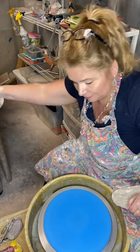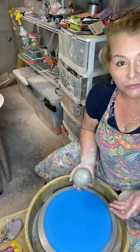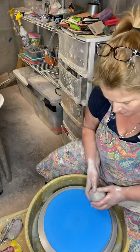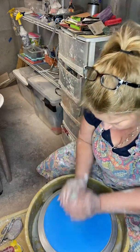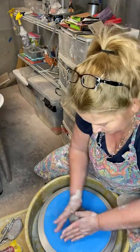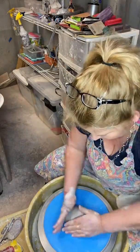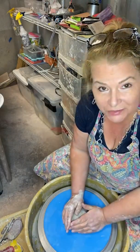But before we can decorate a mug, we have to make one. So I'm starting with a pound and 4 ounces. Just trying to put it right in the center of my bat. First, I moisten my bat, as you saw, with my sponge, and then I dry it off with my washcloth. Now I'm slap centering.